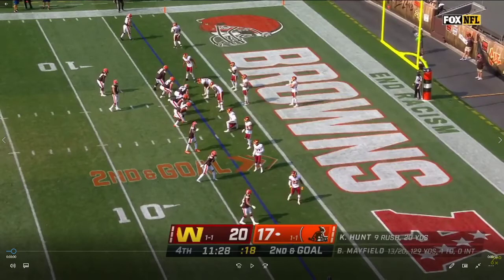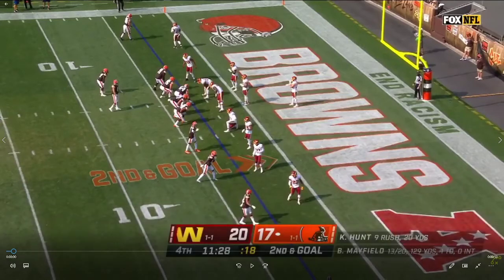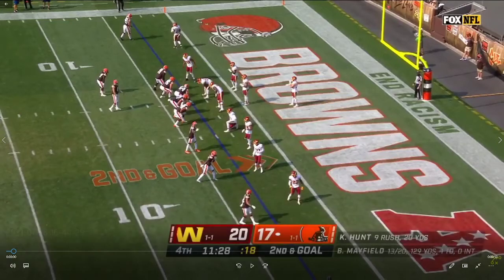So again, the Browns are losing. They're driving here, second and goal. Kareem Hunt just had a 2-yard rush. And now you look at an interesting formation. I'll help it out because where it's paused right now, Kadarius Hodge is at the bottom, Jarvis Landry inside of him, and Odell Beckham Jr. then is the inside man of these three. You've got your 5-man line. You've got Harrison Bryant, the rookie tight end, in his third game of the season. Some of these things are really important to remember just about the details of all of this.